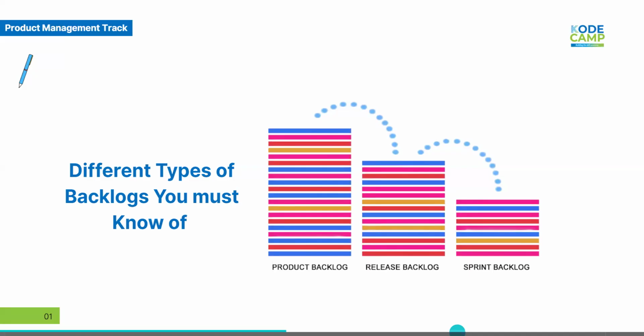Then you have the could have. This means this is nice to have, but we can live without it for now, or the product rather can live without it for now. And then you have won't have for now, in brackets, right? This means not doing this anytime soon, right? If at all we are doing it, it's going to be later. We're not doing it anytime soon.